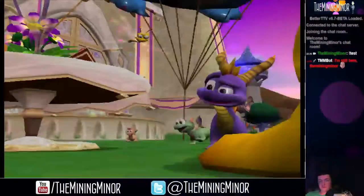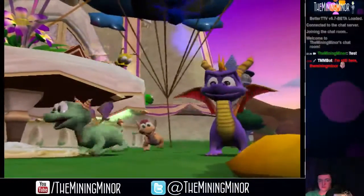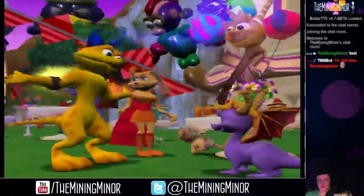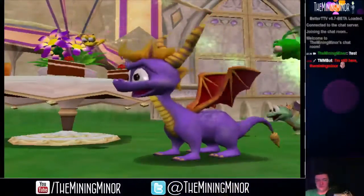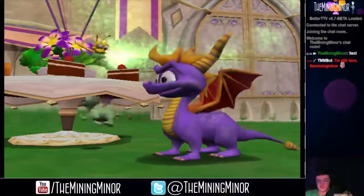Wow! It's just a float, you scaredy cat. They sure do look happy, don't they, Spyro? Well, it's not every day that a dragon gets his dragonfly.